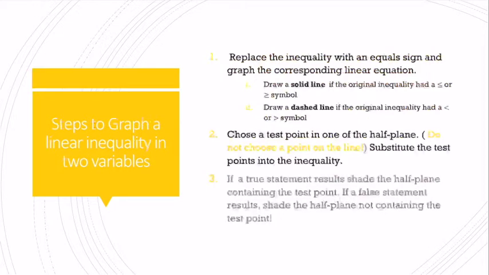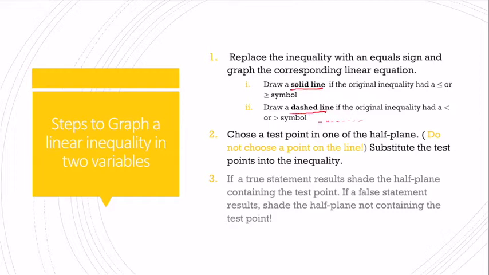So before, when we were working with inequalities, less than or equal to meant that the endpoint was included, so we'd use a solid dot or a bracket. Now we're going to use a solid line. If we're working with an inequality that's greater than or less than, whereas that used to be an open circle or a parenthesis, now we're going to use a dashed line. That dashed line will signify that our line and the points on the line itself are not solutions to our inequality.